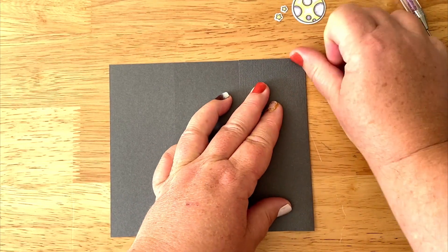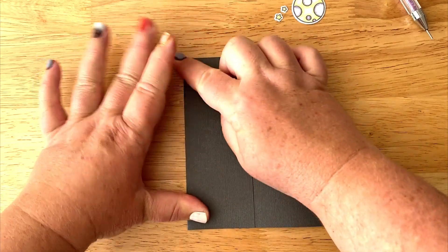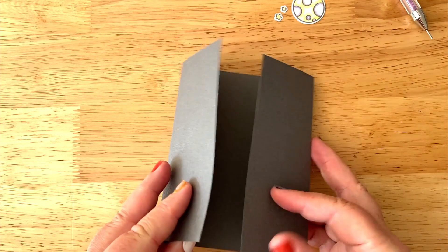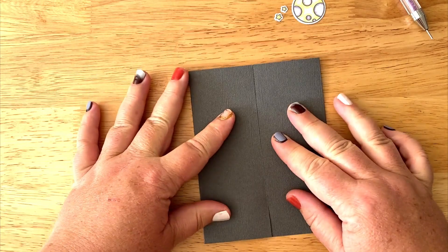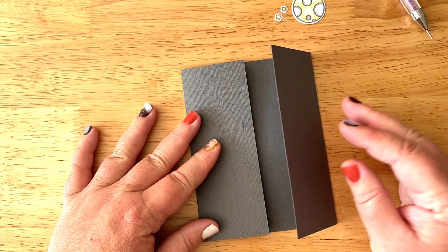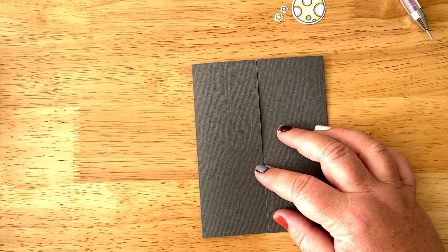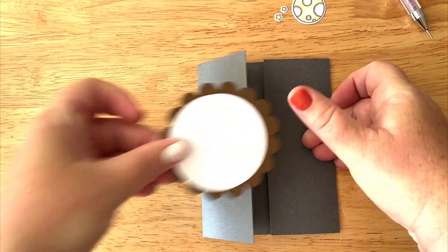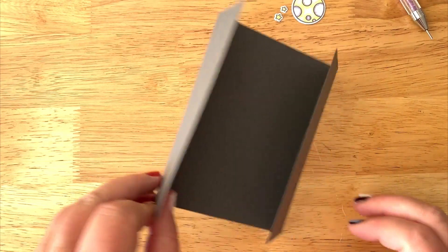Each of the side panels fold in and meet precisely in the middle, so when your card is all folded and closed it's the four and a quarter by five and a half, or A2 size. This is going to be the first one that we decorate, so I'm just going to make sure that my creases on my fold lines are good. The gate panels are very similar — the idea is like a garden gate. You can choose to put a belly band on this, and if you do that you can attach things like a scallop circle or frame to the front to help hold it closed.